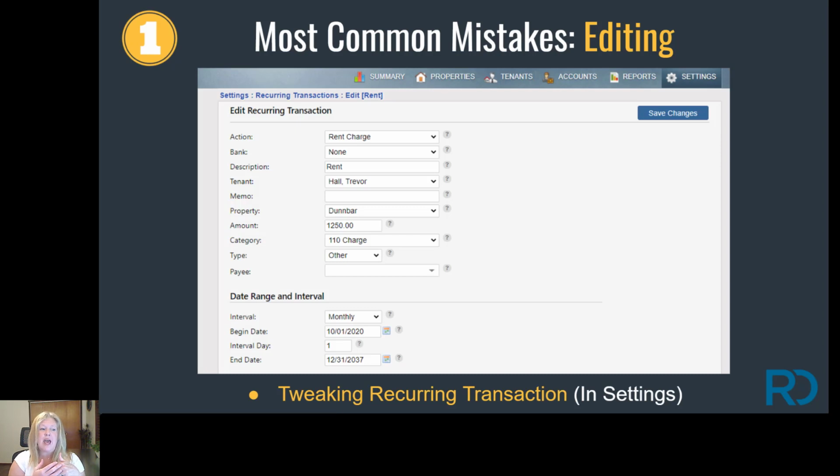Editing a recurring transaction through your settings is an advanced skill, and there are many fields that can be toggled, and each one plays a really important role in your ledgers and your reports. If you don't complete it correctly, you're going to end up with charges showing up in the wrong ledgers or on the wrong days, or worse yet, maybe they won't appear at all.